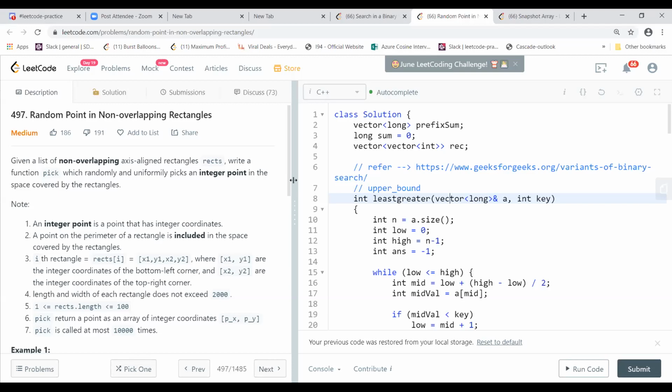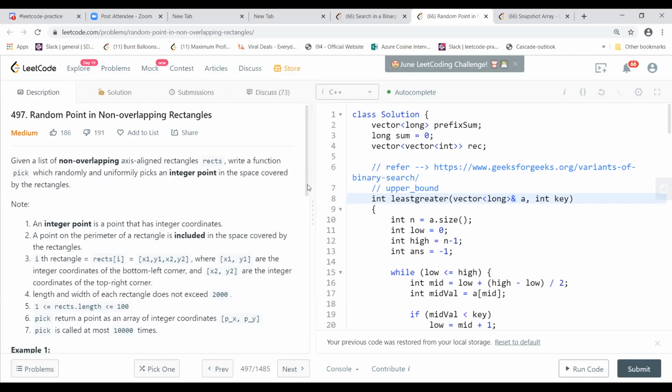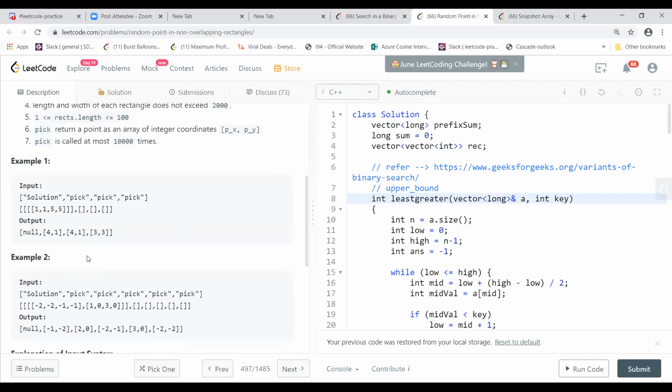So when you are saying x1, x2 and x3, x4, are those points of the pick which you are returning, or are those points of a rectangle? The points of the rectangle. Yeah. See, when I went through one of the solutions, what I found made more sense. You already have these rectangles with these coordinates. Okay, let's take the example of two rectangles here.